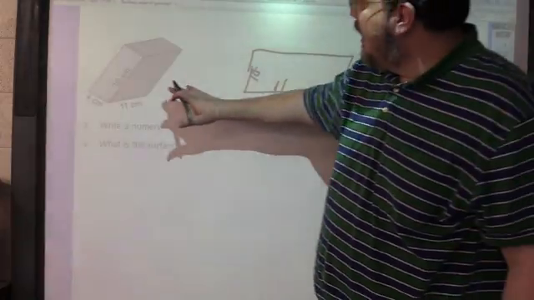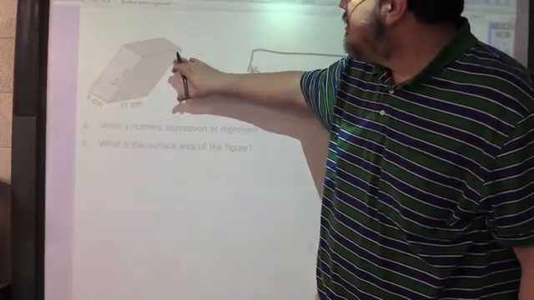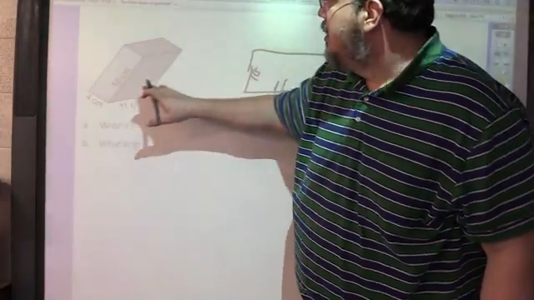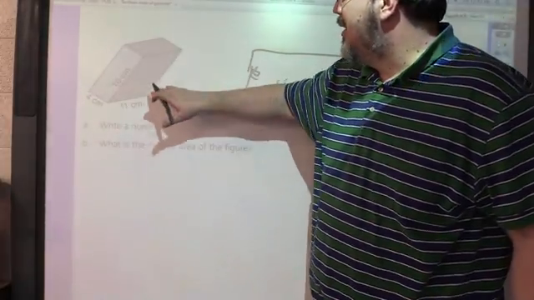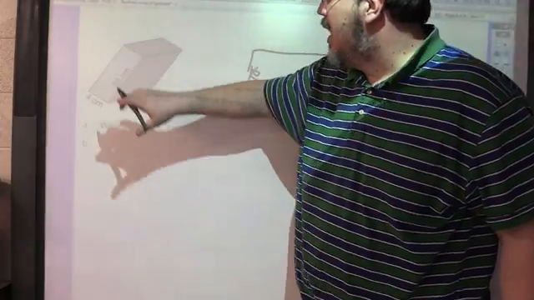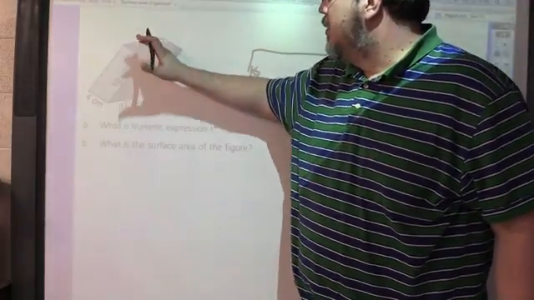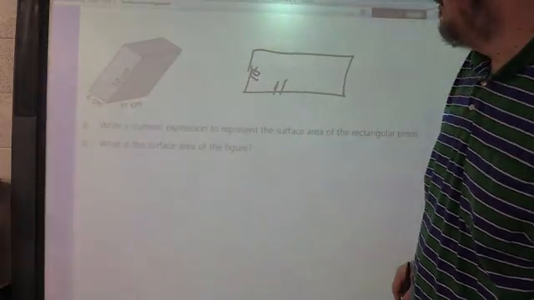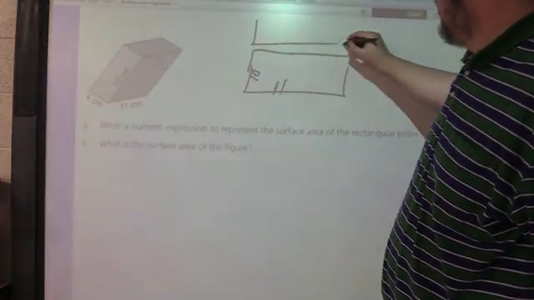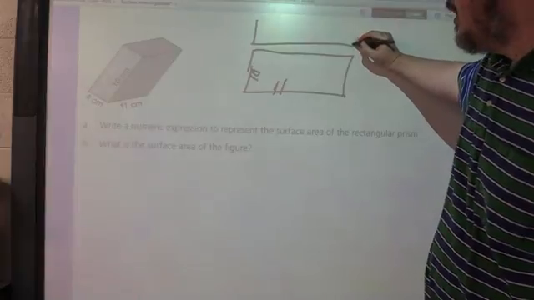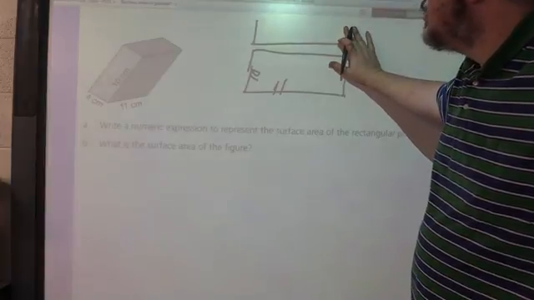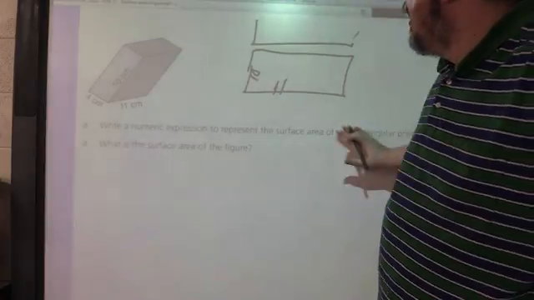Now, I'm going to do the back. You can't see the back, but it's going to be congruent with the front. The back will be congruent to the front, the bottom is going to be congruent with the top, and this side will be congruent to that side. So the back, I know it's going to be 4 by 10. Now, I just realized something as I'm getting ready to draw this. It's not going to be at all to scale because I'm going to run out of space.